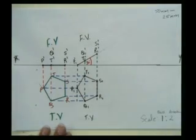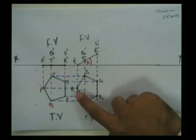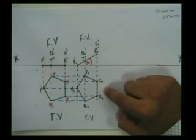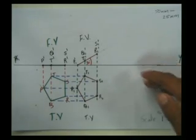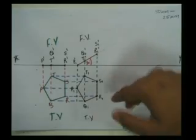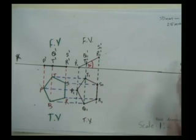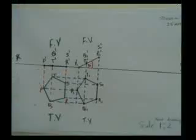The next step is that the side exactly opposite to P — which was on HP — must now make an angle of 45 degrees to VP. I will draw a line at 45 degrees, keep that side on the line, draw the pentagon, then extend lines upward and across. This gives the final pentagon at 30 degrees to HP and 45 degrees to VP. Let's see how to draw this.